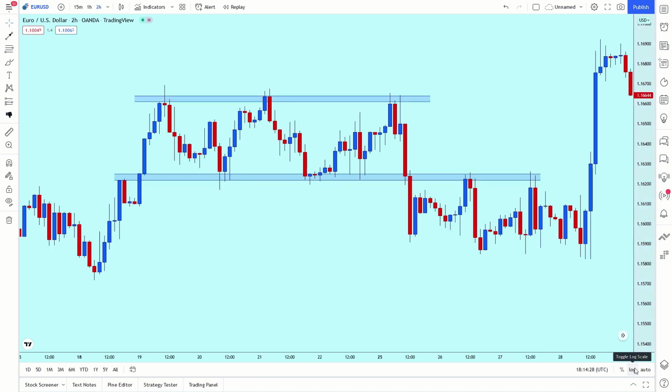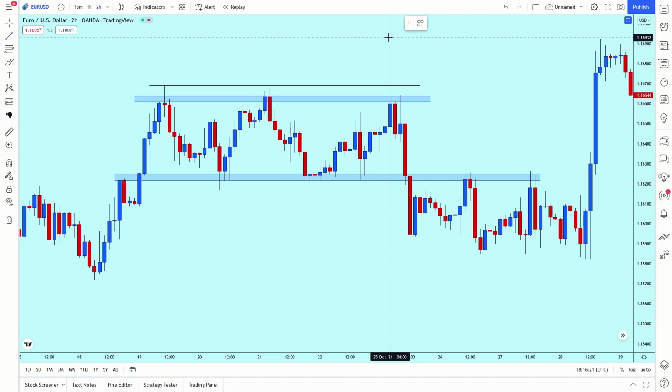Don't use levels, okay? Use zones. That's why I say zones. It's a certain area on the chart, not just a level. Because if you try to connect the highs and lows with just one line, it's very unlikely that price will reach that level next time, touch it perfectly, and then go down or up. To me, to consider support and resistance as lines is a mistake, because basically every time price will break it or fail to reach it just a little bit.